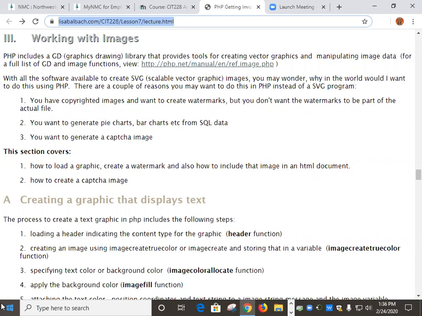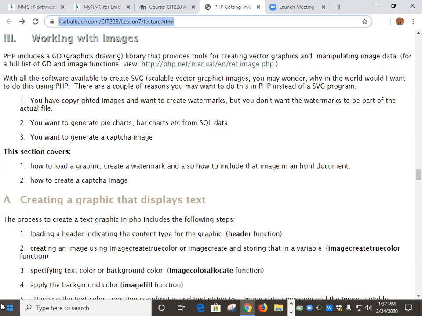And yes, I know how to use Photoshop, and I can easily put the watermark across the entire image in Photoshop, but that is kind of a pain if I wanted to then print the image, because if I don't have one that doesn't have the watermark, I've got to go into the Photoshop file and get rid of the watermark. And in PHP, your images remain untouched, and you can use code to place the watermark over the top without changing the original image.